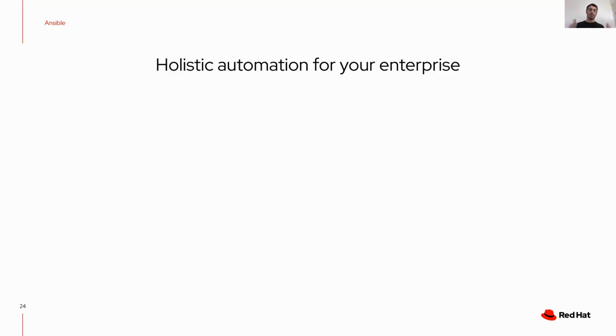Now, the way we think about automation, it's in 3 different steps, because we think that it's important to focus on all areas of automation. So the first one is the creation. So when you create Ansible code to automate your estate. The second one is to operate that code. So effectively, how to ensure that everything continues to work as it should. And the third one is the consume.